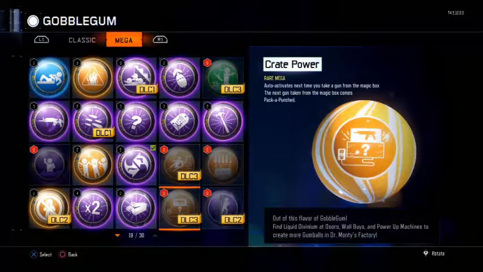And create power. This one is an amazing gobblegum. This should not be a rare, this should be an ultra. In my personal opinion, it should be an ultra. Auto activates next time you take a gun from the mystery box. You have to take it for it to activate. The next gun that you take from the mystery box comes pack-a-punched.